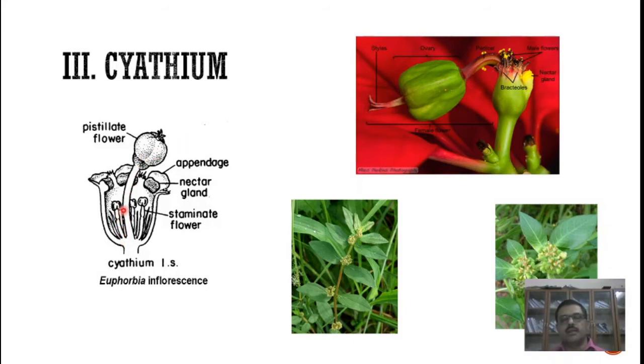And this structure is surrounded by male flowers. Male flowers are characterized by the presence of the stamen alone. There are no other structures like petals or sepals. So the male flowers and female flowers are naked. And here we can see there are long pedicels for the male flower also. And at the tip of these pedicels we find the stamens representing male flowers.